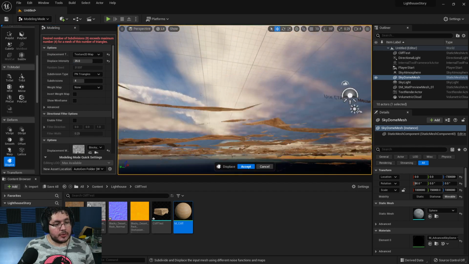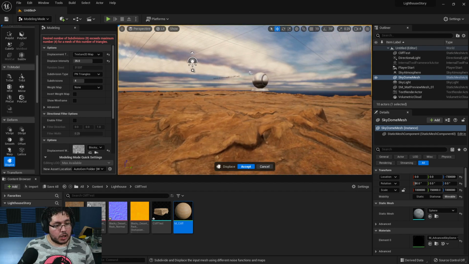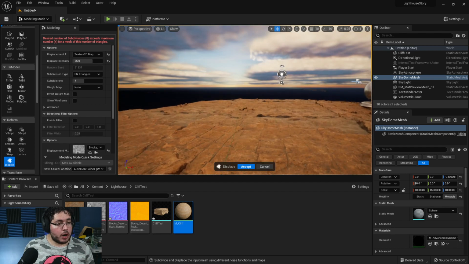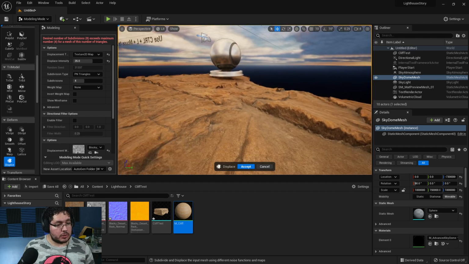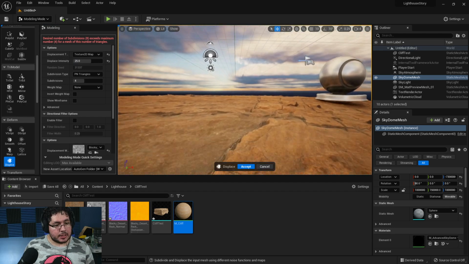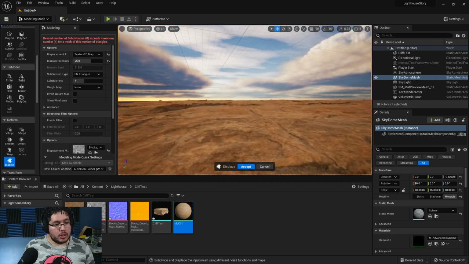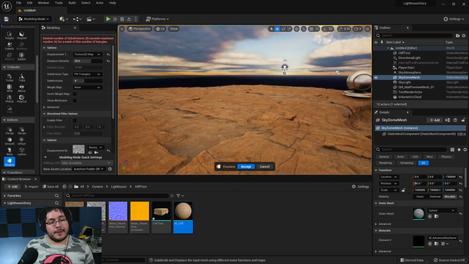So we are getting some of that displacement. You can see that the stone is not perfectly lined up. That's good. And we are getting a nice change in the silhouette of the element. It might be a little bit too much even. Let's go down to 25. I don't want to push this extremely. There we go. That's a little bit more workable.